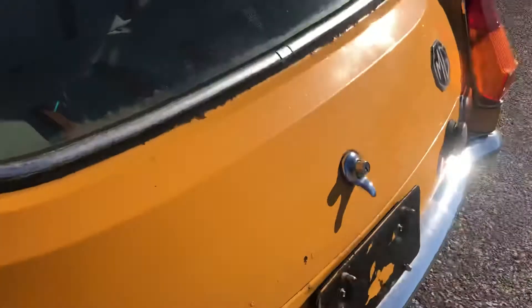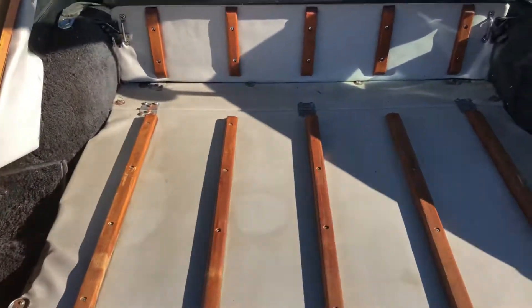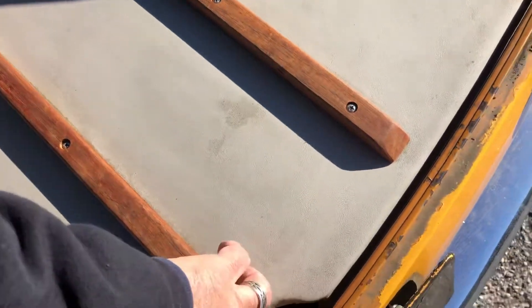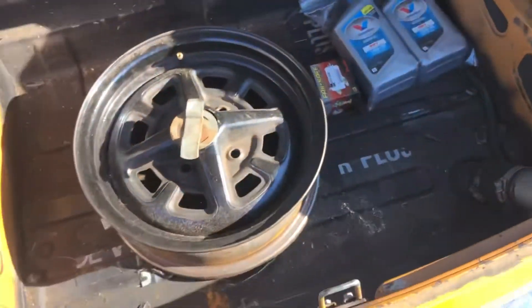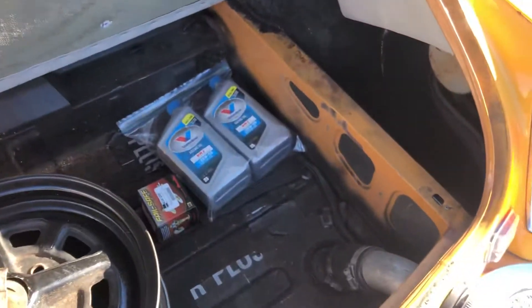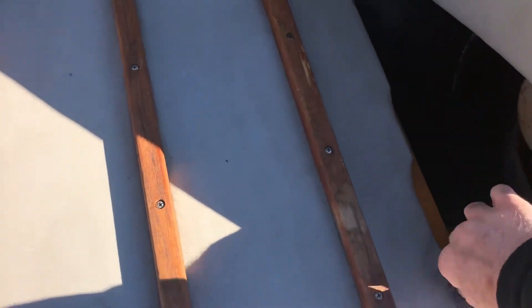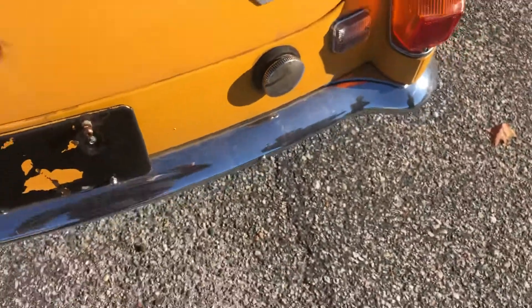As far as the back of the car, everything is solid. I haven't physically had it on a lift or anything, but it all appears to be pretty solid. He did show me there is one small patch — I want to say about a six-inch patch — on the passenger floorboard that somebody did previously. They did it with just regular sheet metal, not a proper floorboard panel, but it's a good patch and seems to be fine — all watertight.